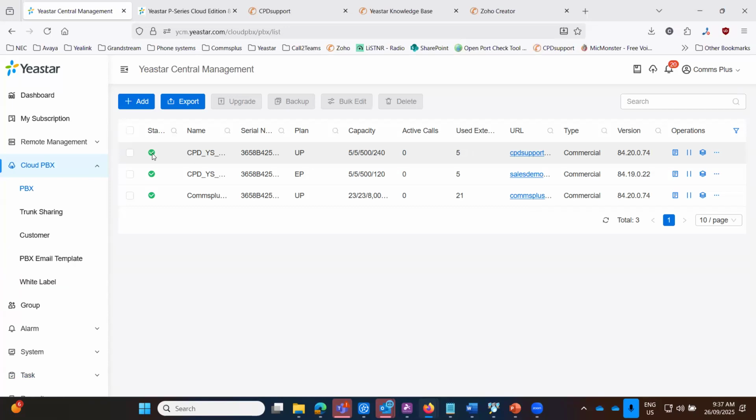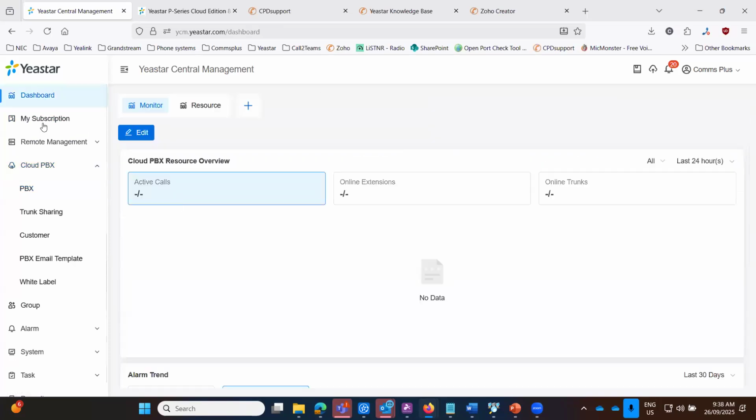Now, the Yeastar Central Management Portal, look, it's very quick, but it's something you're in all the time. The concept of it is great, moving away from the days of an Excel spreadsheet or a URL, a username and password to get into a remote access phone system. You're doing it all here, and not only that, you're actually seeing way more information: alarms, triggers, usage, and it just gives you a basic health check of what you've got.